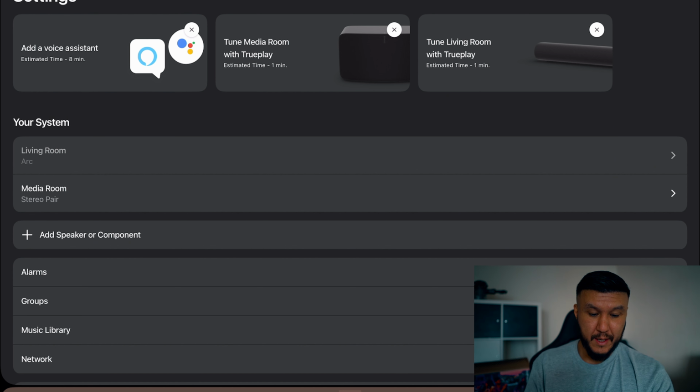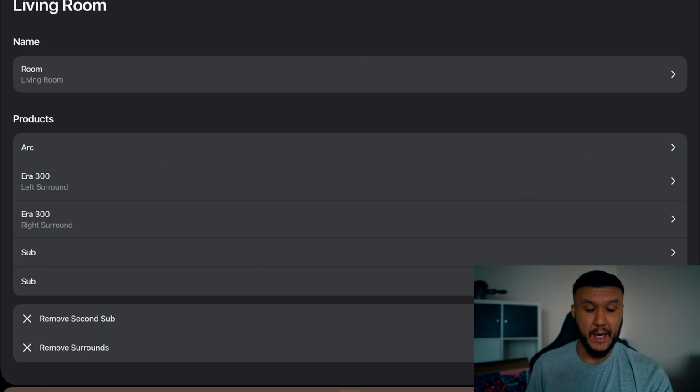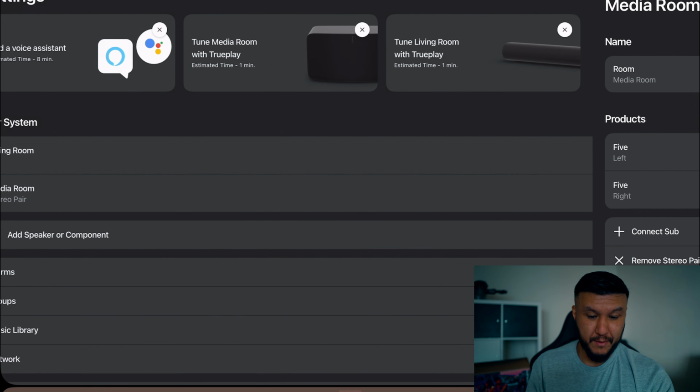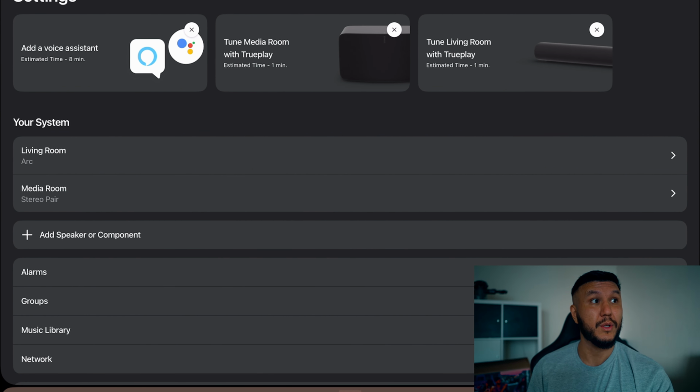Now let's go into the app, because there is a speaker update as well. So as you can see, I have the ARC. If you're new to this channel, I have the ARC, Aero 300s and 2 subs as my main use. I switch between these and my 5s. The Aero 300s, I use them for most of my videos and most of my movie watching, but I use my 5s as well. I switch between the Aero 300s and the 5s depending on what mood I'm in, because the 5s push out so much more power and sound than the Aero 300s. It's just that the Aero 300s have a little bit more advantage with the Dolby Atmos thing that they have.